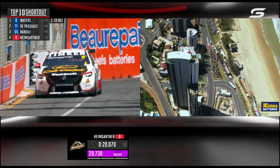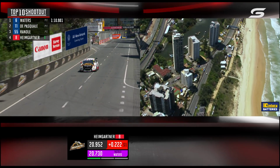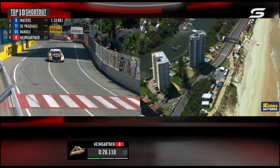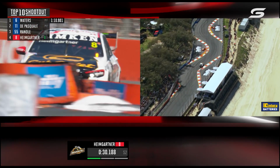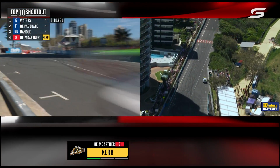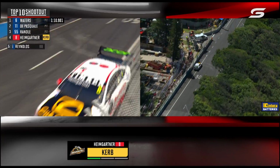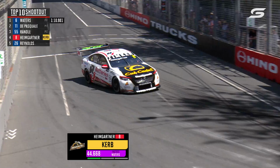First sector's about to come up. Cam Waters has been the fastest. He's only about a 1.5 away. And when you look at the numbers, the piece that I was really impressed with previously is a run through here. He's been very fast through here. Got a curb strike. Oh, no. He did. Gone. I was about to say he didn't show a lot of air through there, which is encouraging, but the curb strike effectively clean bowls him.